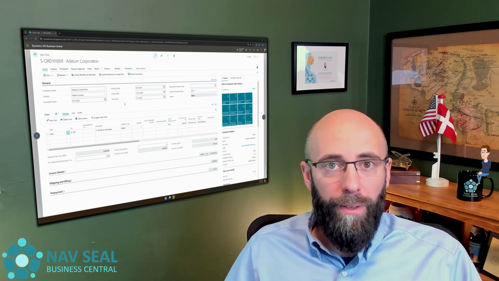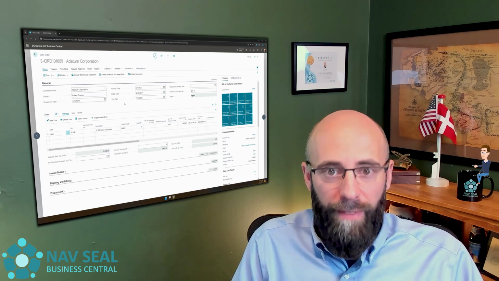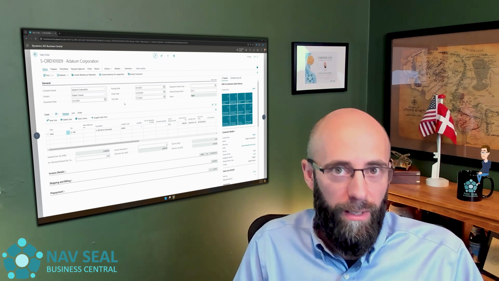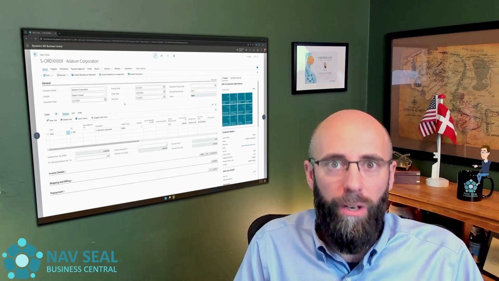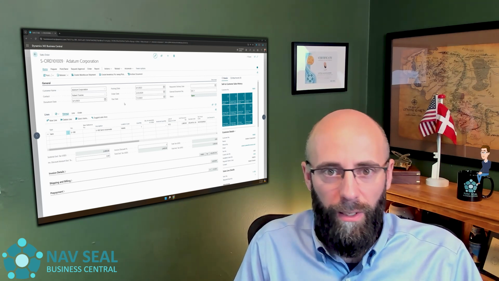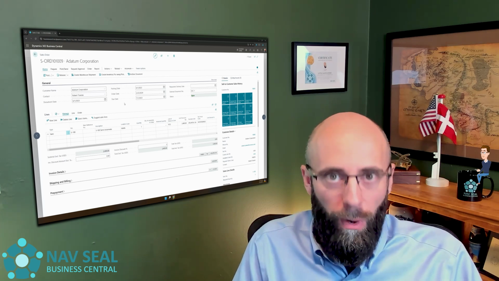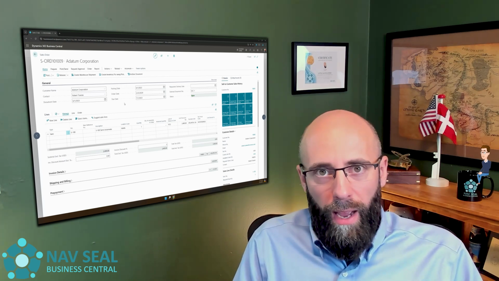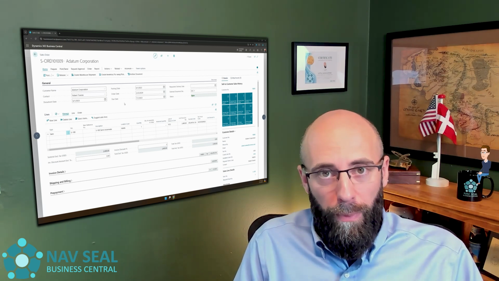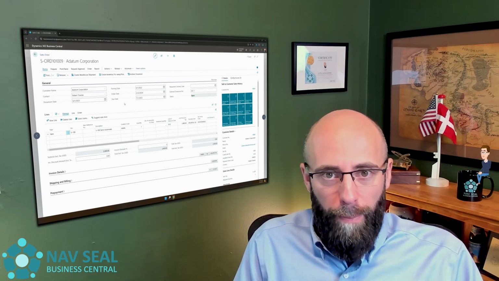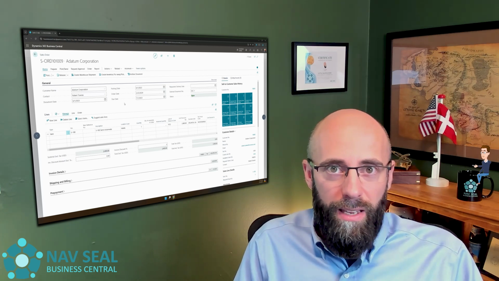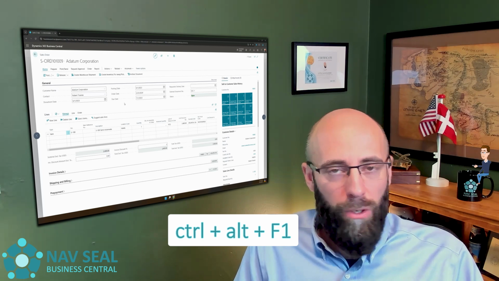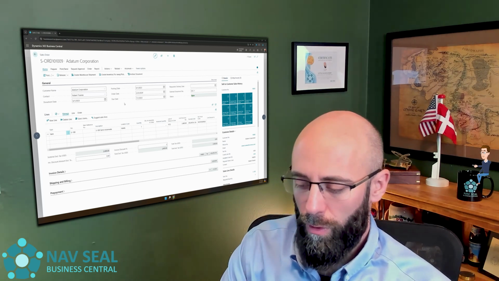But still, there are some fields that are simply not available to be added to the page unless you are a developer and you design and define a new extension that will allow you to add that field and see it on the page for the user to see and potentially interact with it. So if we want to inspect those fields without having to write code, there's a simple way. All we have to do on the page is use these three keys on your keyboard: Control, Alt, F1. So we press them all together, Control, Alt, F1.